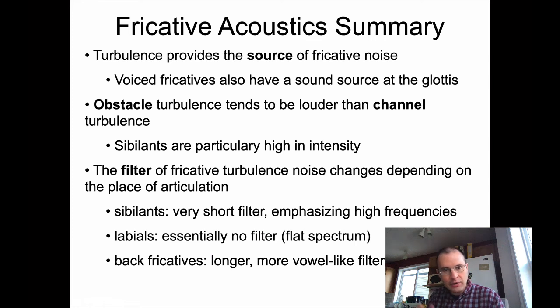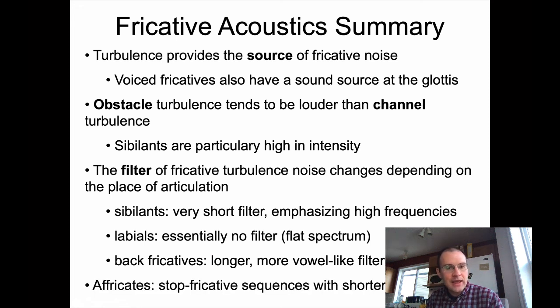You're just letting it go out into the outside world without emphasizing particular frequencies, using the non-existent filter in front of the f constriction. Back fricatives like the glottal fricatives are going to look a lot more like vowels. They're going to show formants at the appropriate frequencies, but otherwise just have the turbulent noise as their source, so they won't be periodic for that reason. Affricates have stop-fricative sequences with shorter rise time, and the fricative parts of those tend to be shorter than regular fricatives as well. And those are the primary things you need to know about fricative acoustics.